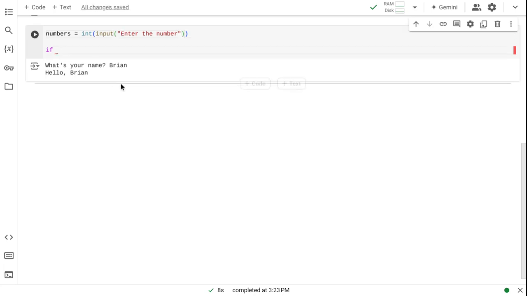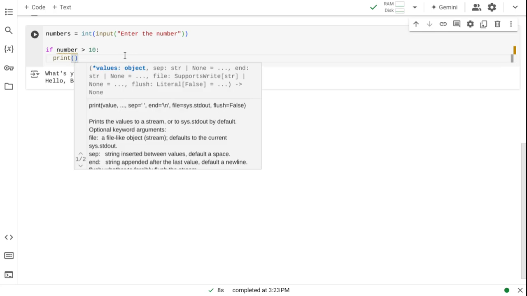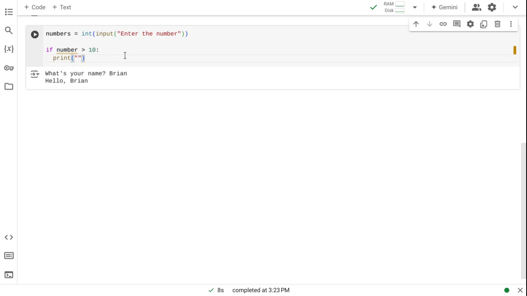And then you can write if number is less than 10. No, I mean greater than 10, sorry. Then print out the number is bigger than 10.